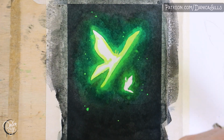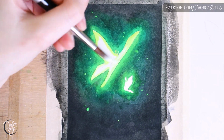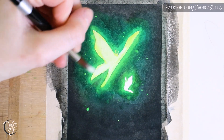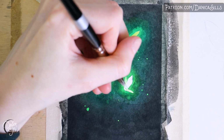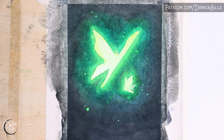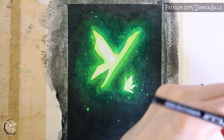It adds to the brightness of the paint right around the butterfly the more I layer it on. But basically the technique is just I have a puddle of paint and water that starts off really transparent, and as I work on this, I incorporate a little bit more of that acrylic gouache into my mixture, and it becomes more and more opaque. And as it becomes more and more opaque, I paint closer and closer to the butterfly.